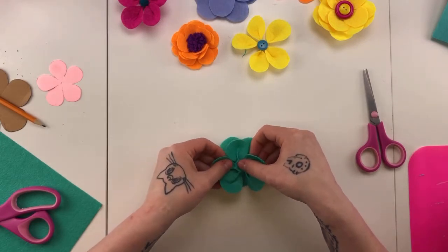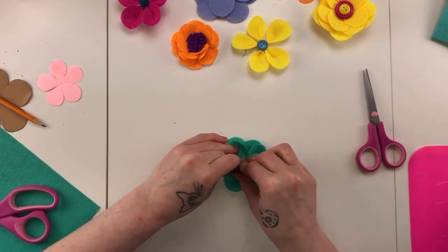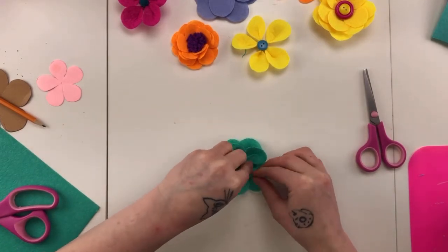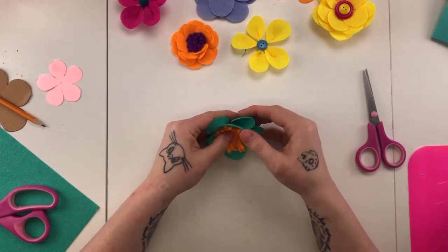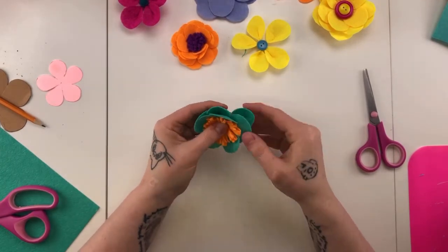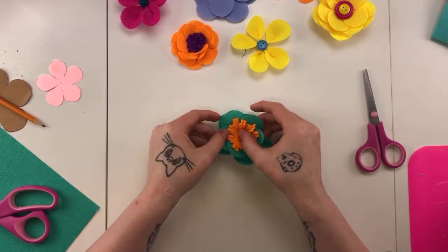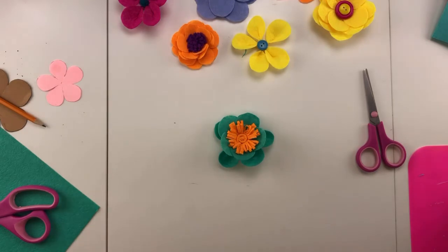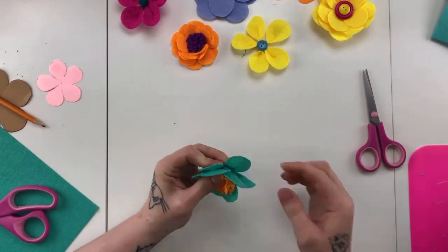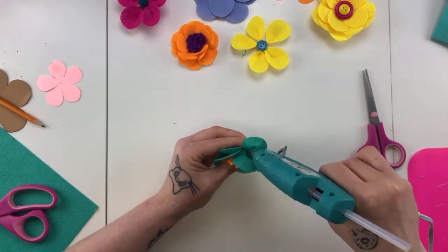Once that's done and all your petals are secure, you can fluff up your flower a little bit. Now what we're going to do is attach the two pieces. We're going to take the other piece without the center and glue it to the back of the other one. So how you're going to do this is you want to make sure that your petals are kind of sparse. So make sure they're in between each other. It just gives it a fuller look to the flower.